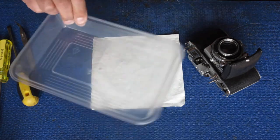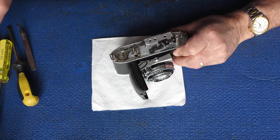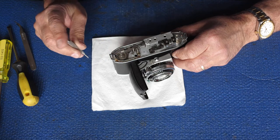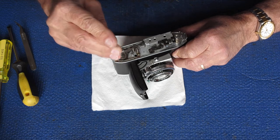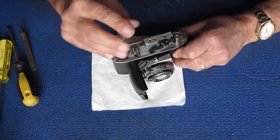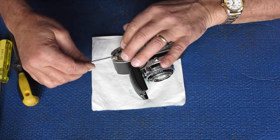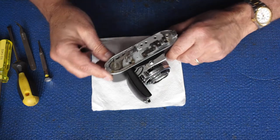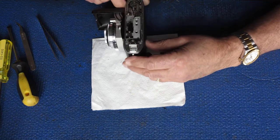Taking it apart now — you should be able to see the glue I mentioned that had been splashed around to hold down that meter. It's a bit of a mess. This screw is foreign — it doesn't belong there. It originally held down the meter over here. So I don't think the current owner was the first person to do surgery on this camera by any means.